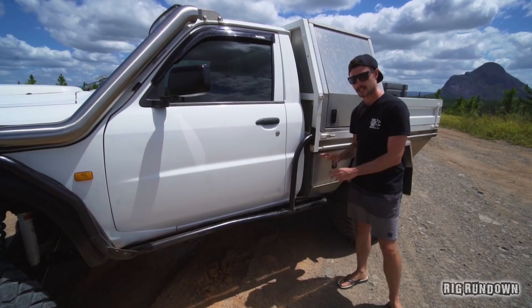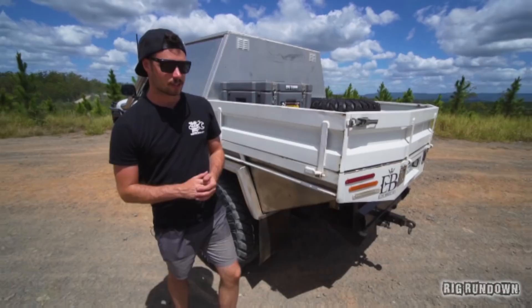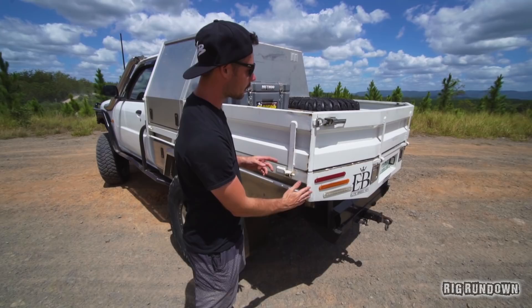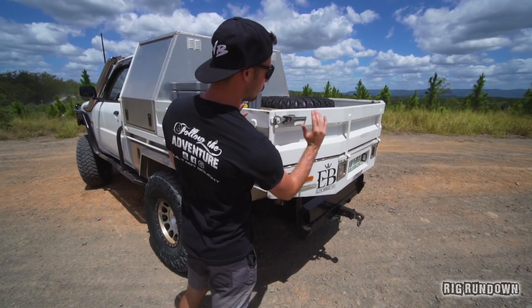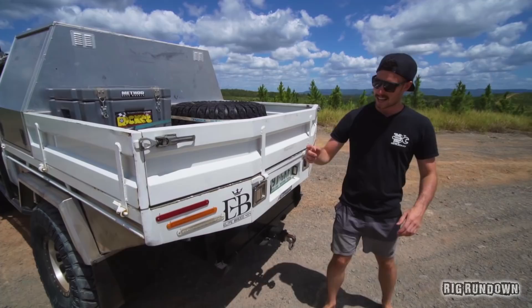Basically running that rock slider hoop back into the tray to protect all the sides there. Now this whole tray has been custom made as well — it's full steel construction but with an aluminium bed to save weight. He's chopped and changed it, actually brought the back in. I've noticed this is sort of different, a lot of guys don't do this. He's actually curved the back end around, almost matching what the front does with the bull bar, so it's got that sort of chopped inside look. In the back there is a rear drawer for recovery gear and stuff, LED reverse lights, indicators, and tail lights as well.